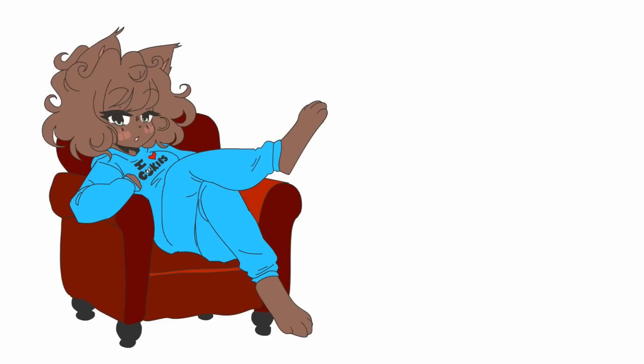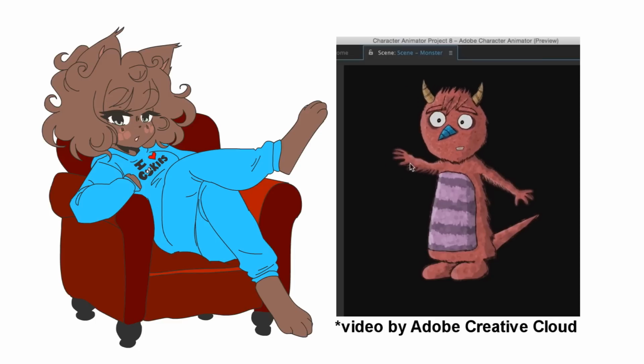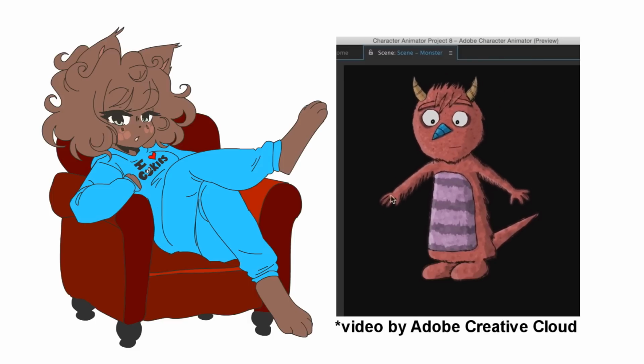For large companies, it's obvious why this process is used in place of hand-drawn animation, and is usually made to appeal to a younger and less critical audience. Puppeting is a little bit different, as it relies on a kind of digital character or skeleton for movement, and it's a bit more organized and professional than what you've probably seen on YouTube from those who just do it as a hobby.